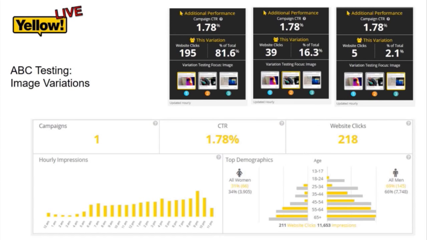program to a very specific audience that might match the business's goal more closely. That's correct. I talked about transparency before. So a business owner here can see that their ads are being served to the people that are most likely to purchase their product or service, whether it be age group, gender, time of day, et cetera. In addition, they can also see some of the performance metrics. So the click-through rate, which is a measure of how engaged people are with the ads which are being served to them, and also the actual traffic that it's created through to their website.